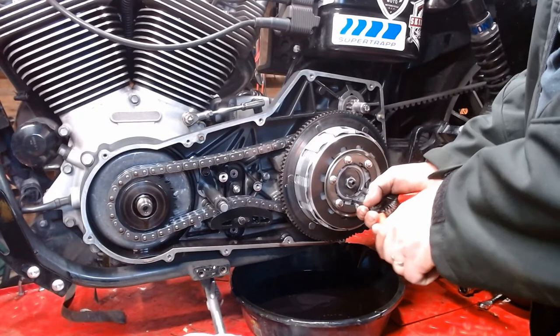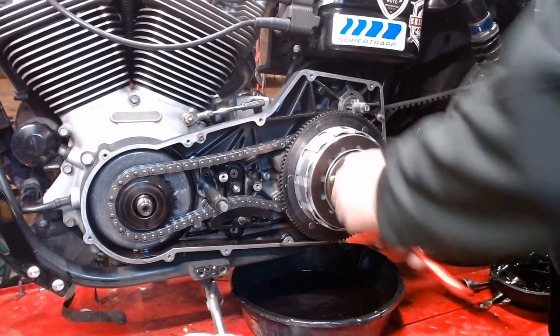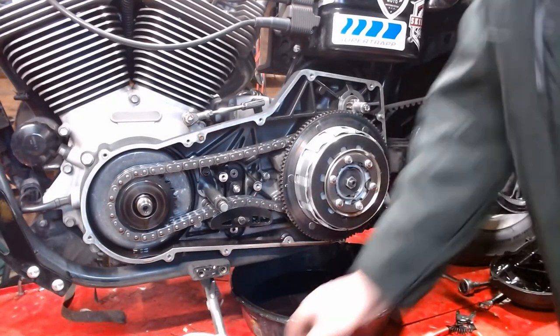Oh, one side. Woo! Did not go into orbit. Still here. Also, put this in a safe, clean environment. Alright, got the snap ring out of there.